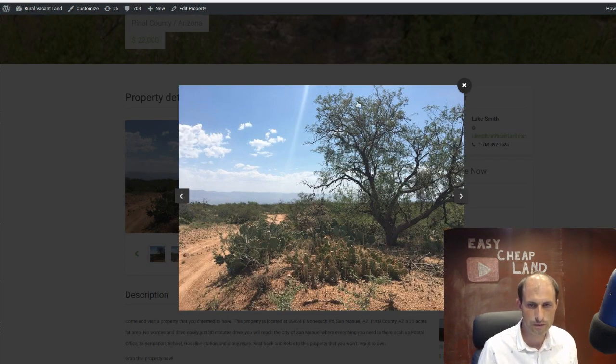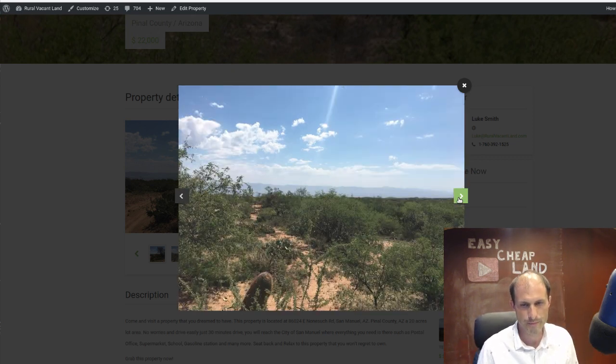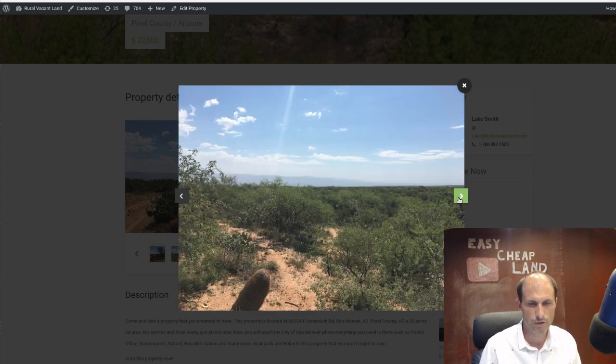There's some small trees, there's a couple different kinds of cactuses. This is the road that runs up through the property, and it dead ends on this property. It's not like there's cars going through your property. This road goes to the center of this property. And it's on a hill, so you look out over the area. It looks like the house area where you'd build a house would be at the top of the hill, looking around the area. So here's some shots of the kind of brush and scrub.